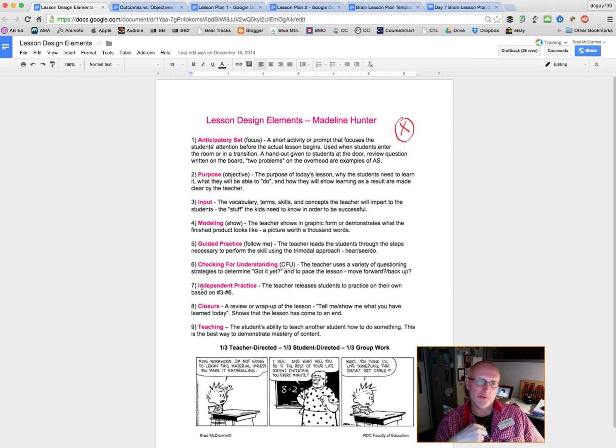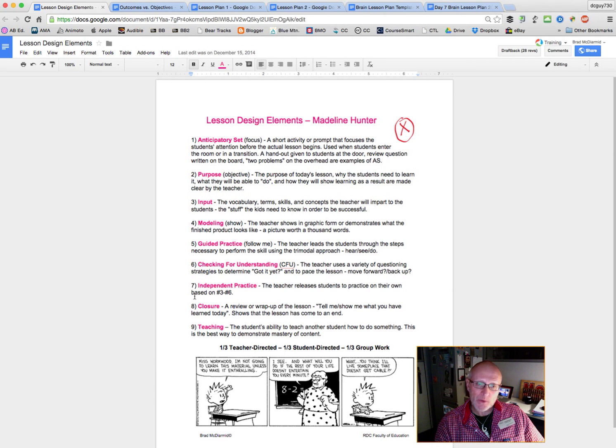Independent practice is once you are confident enough that students know what they're doing and that things are going to be safe, let's say for instance, then you move on from guided practice down to independent practice, where you let students work on their own. So for instance, in the shop, let's say you've demoed how to do a certain type of cut on a saw. Now students are going to go to the shop and they are going to do that exact cut, or that type of weld, let's say, or an injection for nursing.